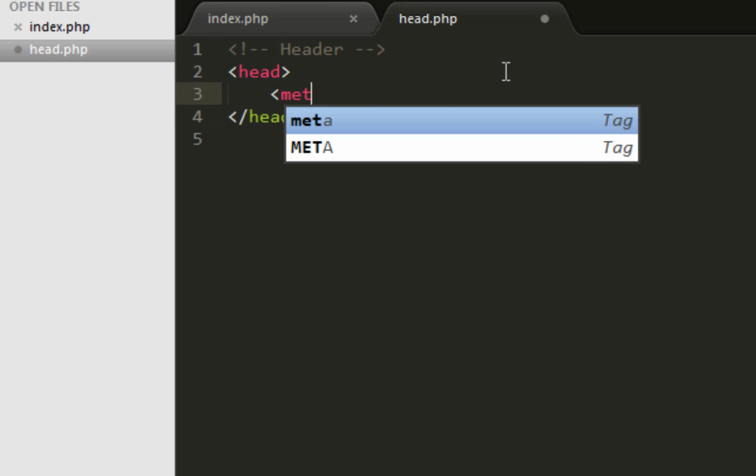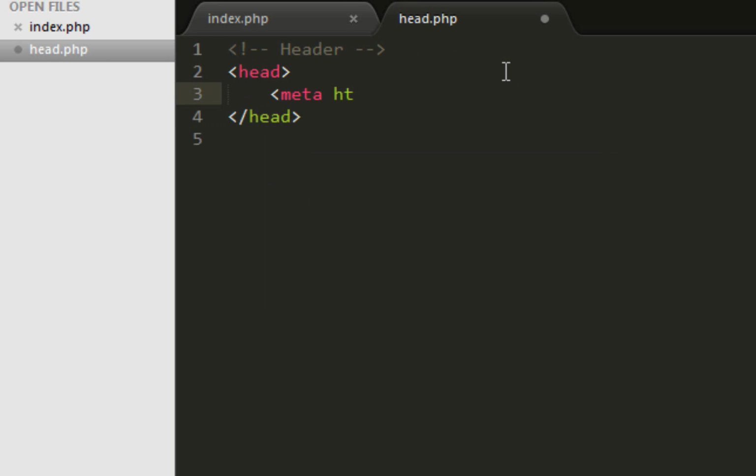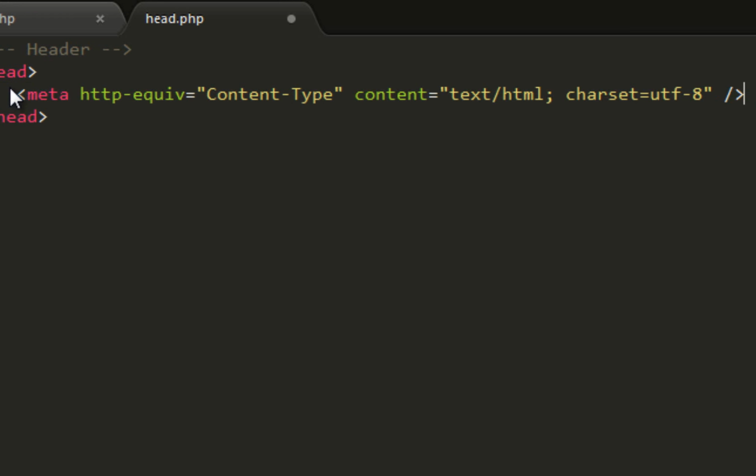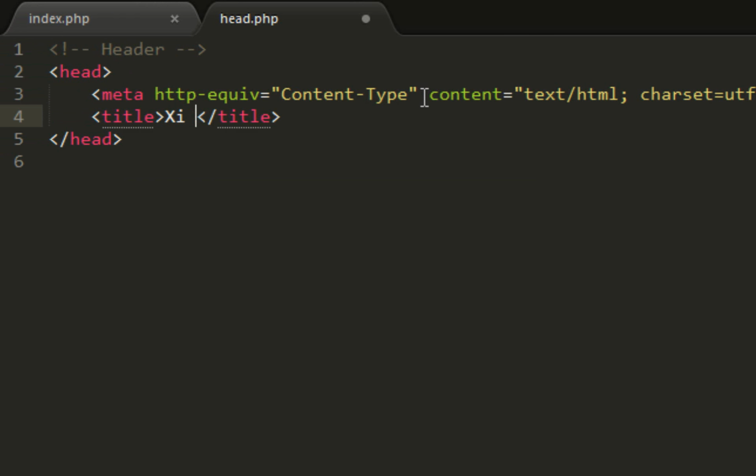Just to make this fancy, I'm going to add meta. Then I'm going to add a title, and the title will be the name that we are working with: XC Youth Sports Camp, if I can spell.